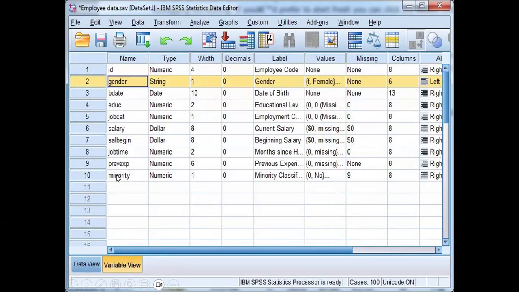Then you will also get the opportunity to define the type of data set that you are dealing with. Normally, by default, it is set as string. But if you have some data that needs to be defined beyond string, for instance, if you have date of birth in it, then it is important you set it as date for SPSS to understand that language.